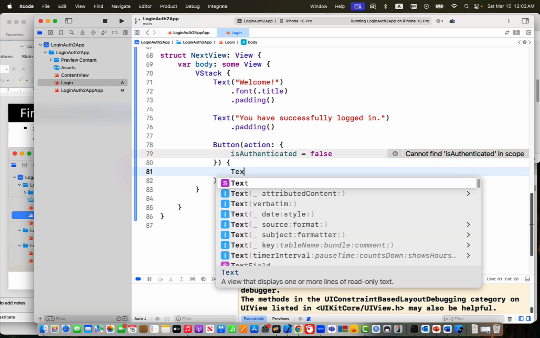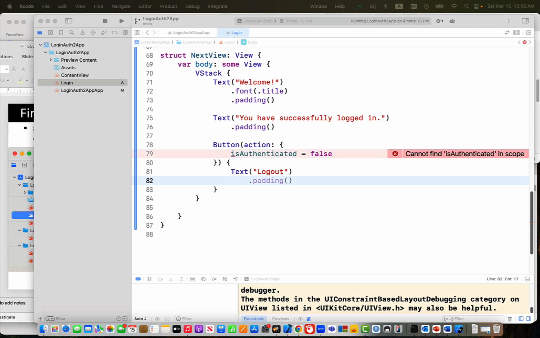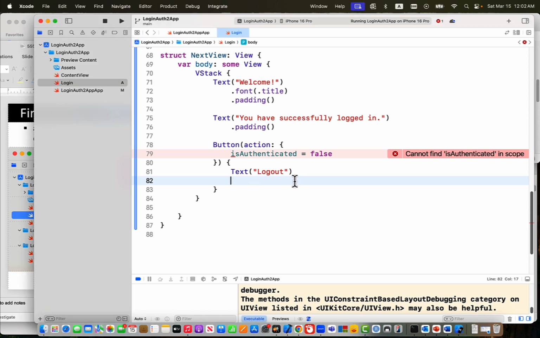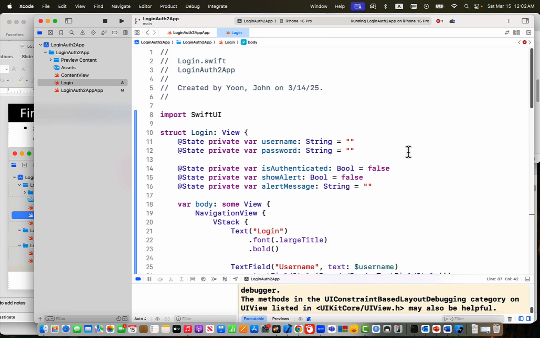And now it's a logout. And again, I want to put something others like this. All of those. Cannot find the is authenticated. Is authenticated false.